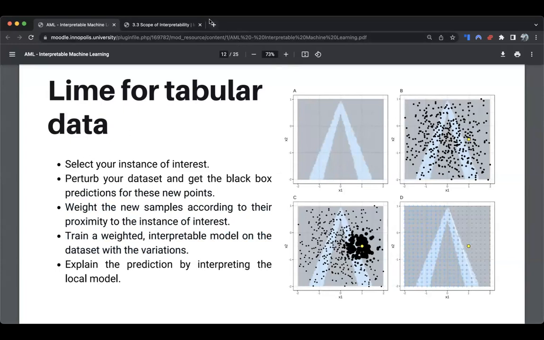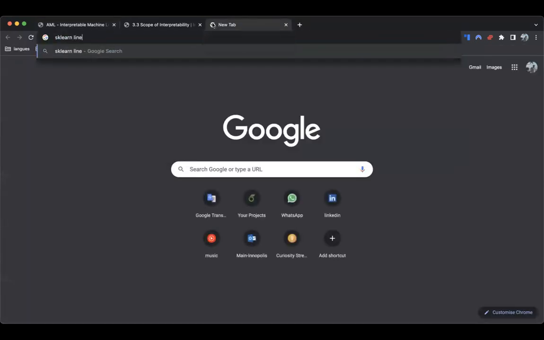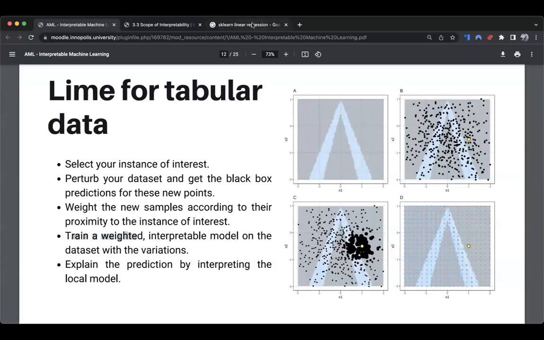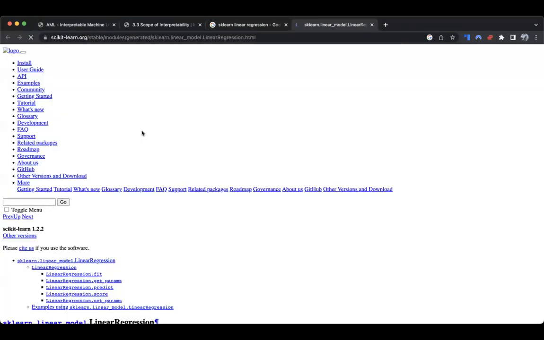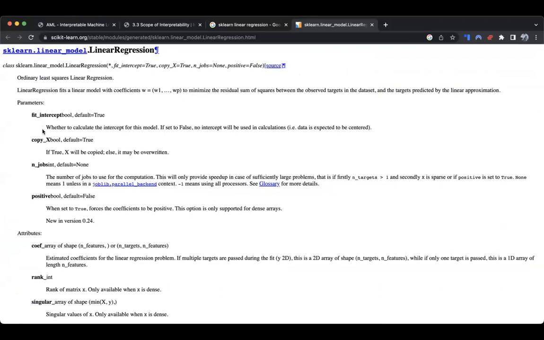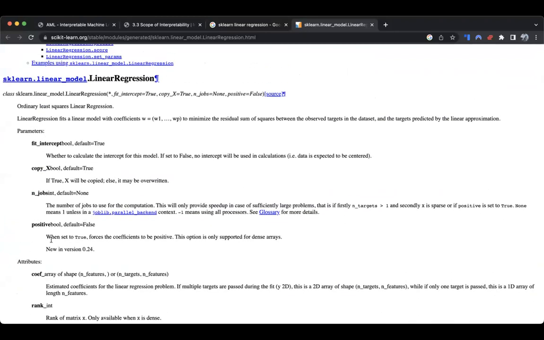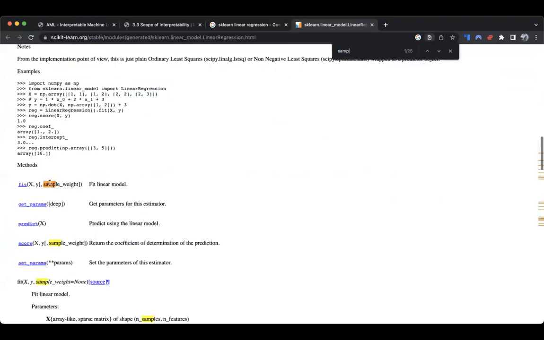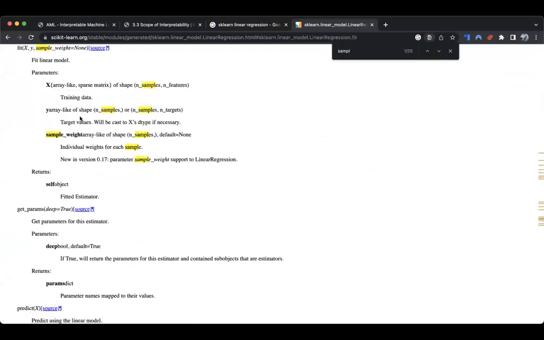I would like to show you an example of what I mean with the sklearn linear regression. What we mean with this concept of a weighted model is pretty simple. Let's see, there should be something here called sample weights. Yeah, here it is. Sample weights for the fit function. Sample weights are optional, so the majority of the time you will not actually be providing them.